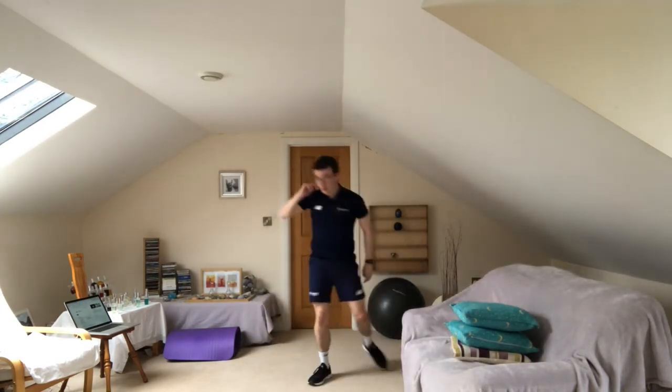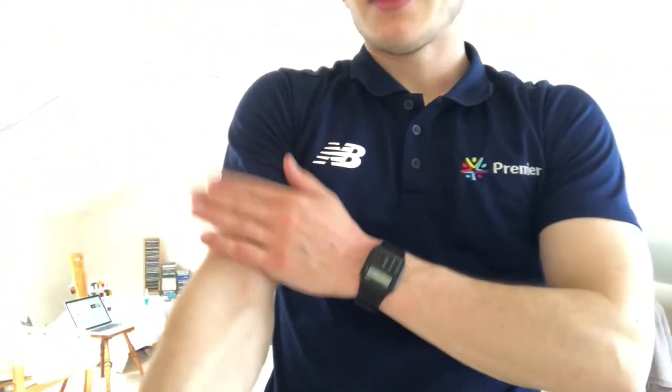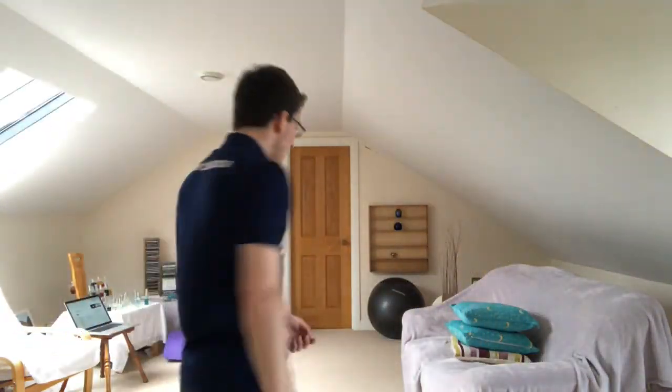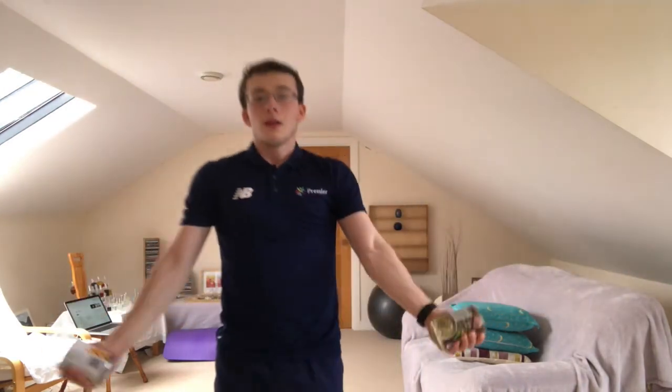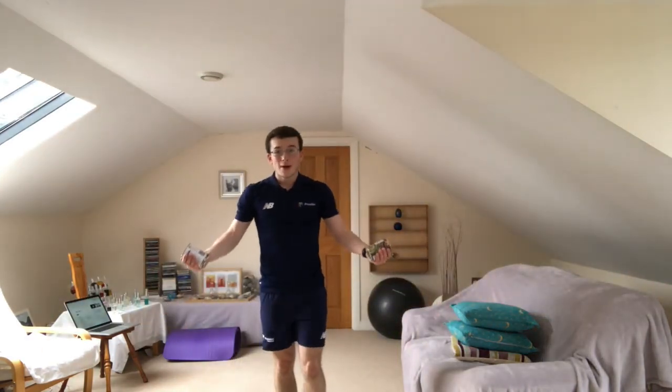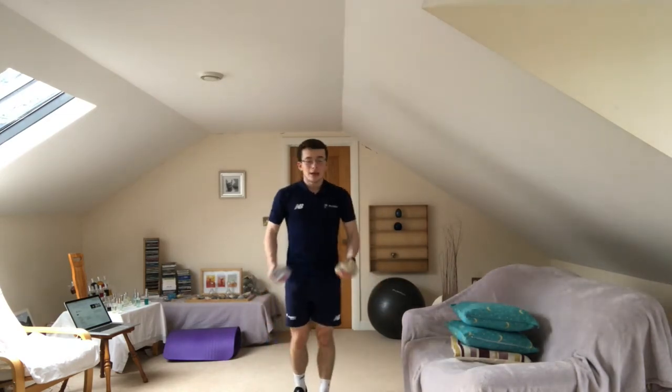Right. And then for our next exercise, we're going to do some bicep curls. You might remember from earlier, we talked about our tricep muscles in the back of our arms. The bicep is actually in the front, so these muscles here. We're going to get 2 water bottles or 2 tin cans. We use some tin cans just to show a bit of a different view. And to make it a bit more active, we're going to do a lunge. And then we're going to squeeze the tin cans up. Really squeeze those arms, that's really what's going to work that bicep muscle. And we're going to keep those lunges going like we did earlier, okay?